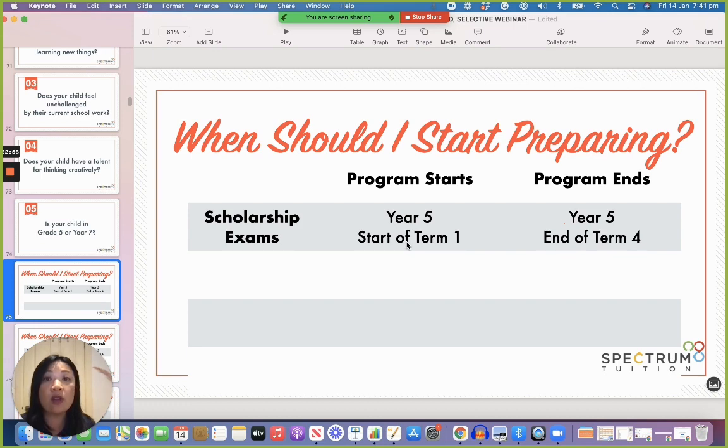We start off with a free assessment. We determine where your child's strengths and weaknesses are, and then we have them join the class if they're capable of doing that. And if we find that they're a little bit behind, like that student that I mentioned to you earlier, what we suggested to her as well was to join another regular year 7 maths class, because she just needed that extra support in order to build a strong foundation in which to learn additional, more complicated concepts.